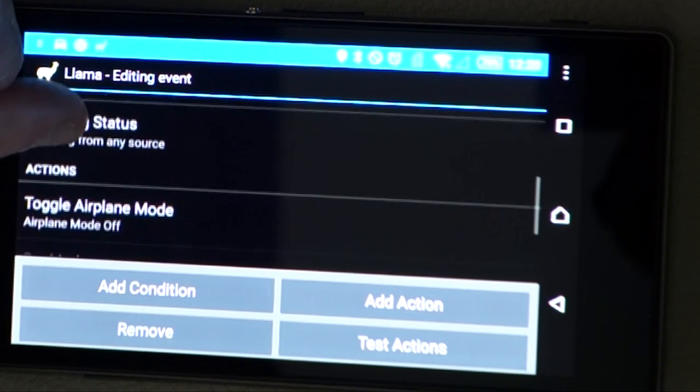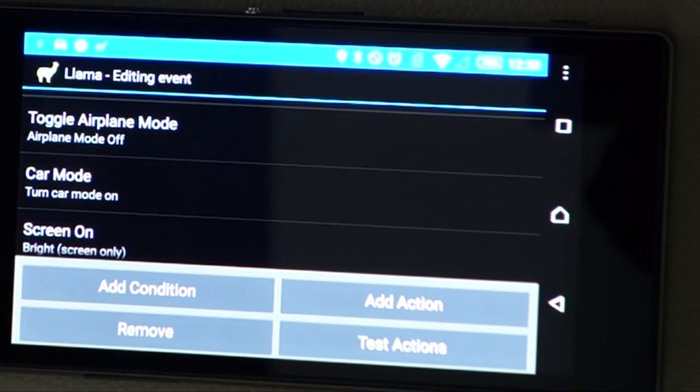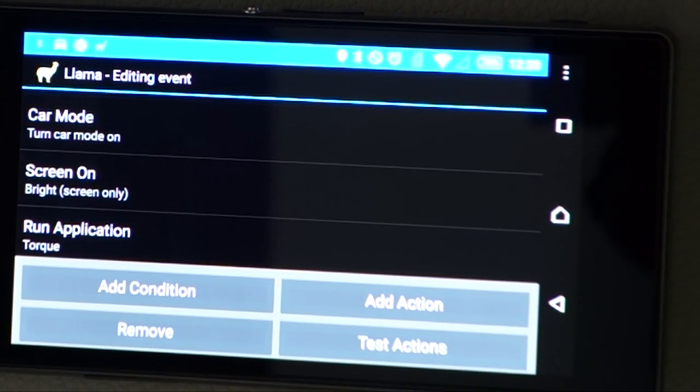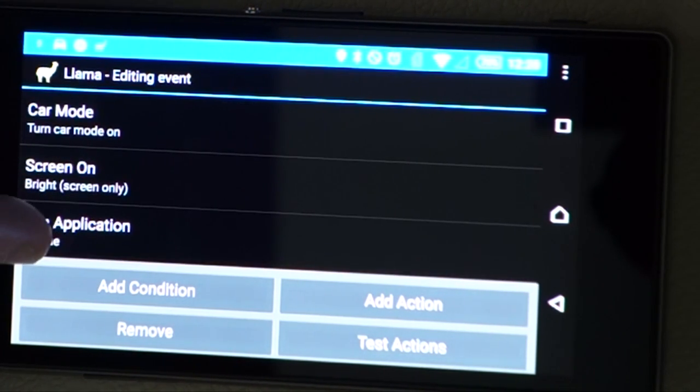Any source of power will cause this to happen, and the actions are: turn off airplane mode, which switches on your 4G, your Wi-Fi, and your Bluetooth; turn car mode on, which we probably don't really need to worry about, but I find it helps with screen orientation; turn the screen on with full brightness; and launch the Talk app.